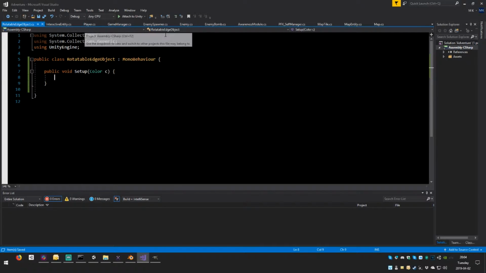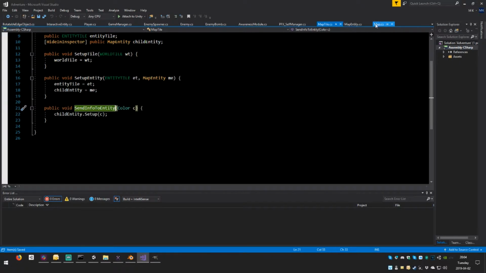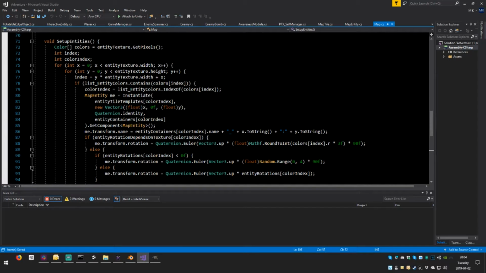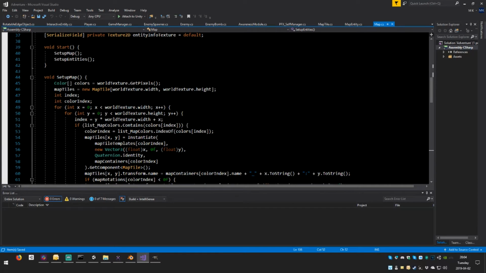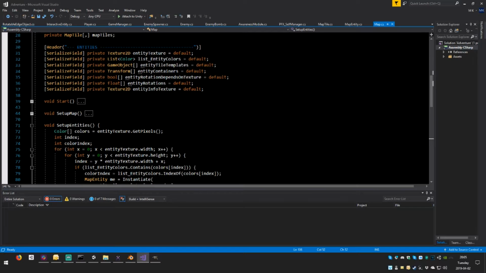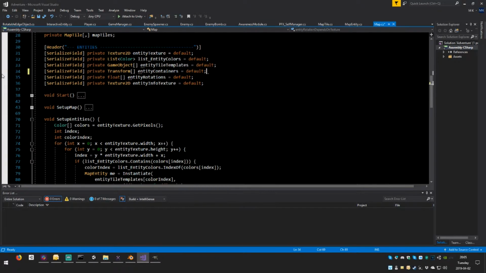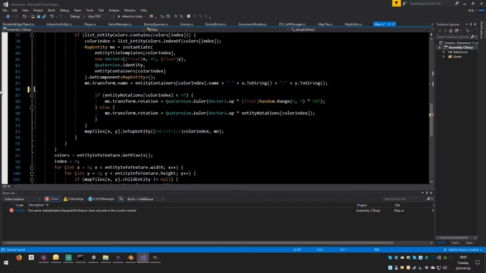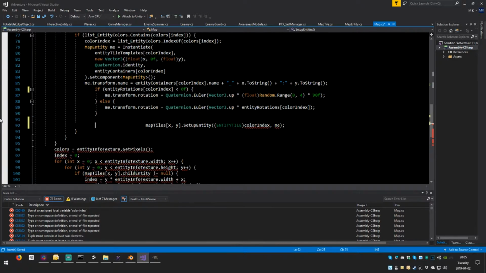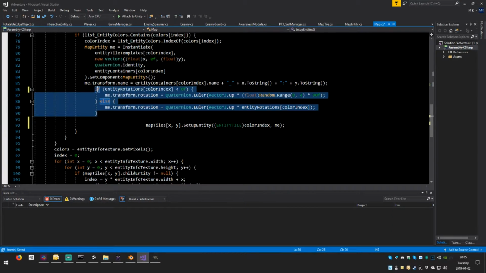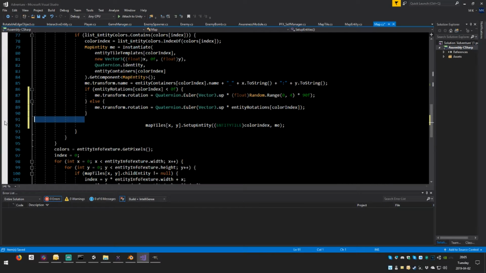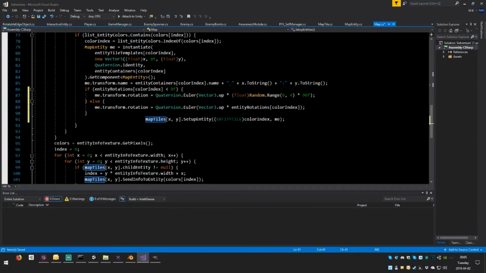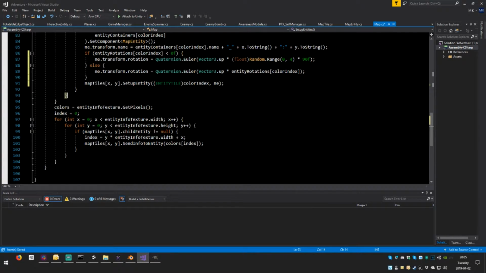So let's go back to our map. See what I mean by I don't remember what we did for ages, because now we've added this depends on rotation, blah blah blah, and all of this intelligent stuff, which is not bad, but it's not in line with our previous code design, right? So we're gonna remove this stuff, and now we're gonna cut this, and now we're gonna delete this and this. Okay, press Shift Tab once, and press Shift Tab as many times as necessary. Cool. Okay, that's good. Save it.